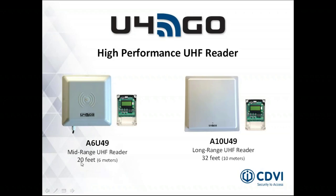If 20 feet is not enough, you also have a larger antenna available to you that will increase the range up to 32 feet, in other words, 10 meters. So the A10U49 instead of the A6. So the 6 for 6 meters, 10 for 10 meters, and the U49 for the actual product. So these units are now available to you.